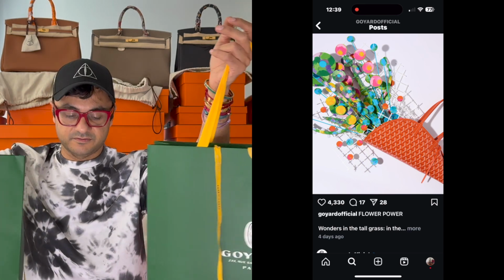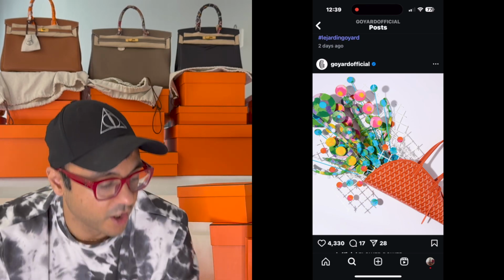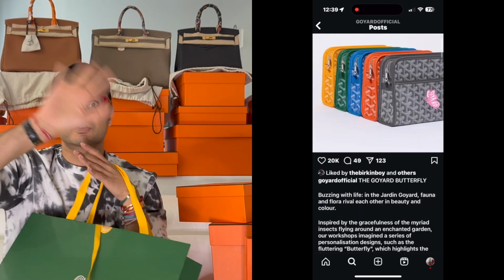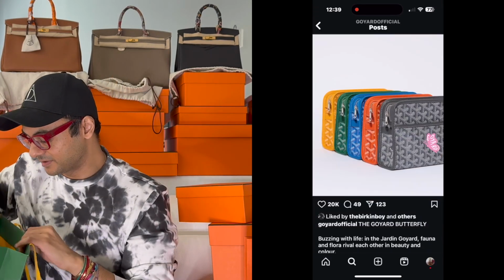Anyway, so I went on my Paris trip, just popped in, nothing specific. I was going in to get a bag repaired, actually. That's why I went in. So I dropped off the bag for repair, but then obviously looked around. I asked about the khaki collection. I asked about the fuchsia and stuff.